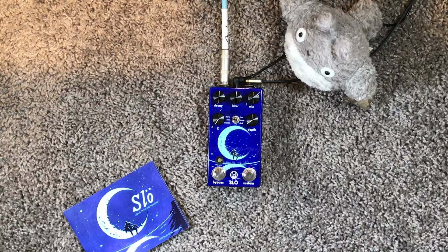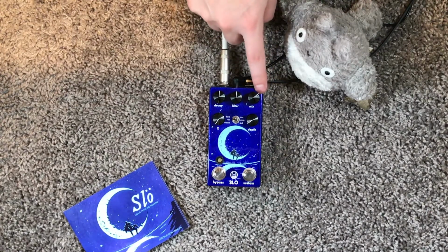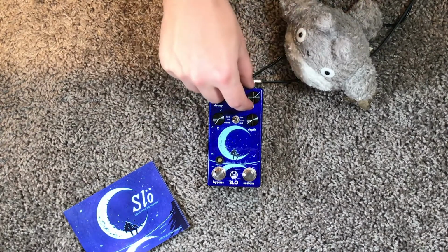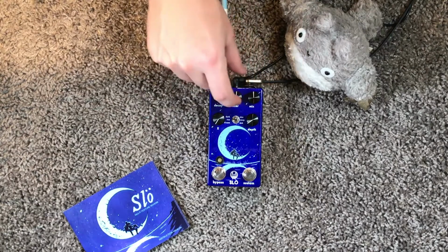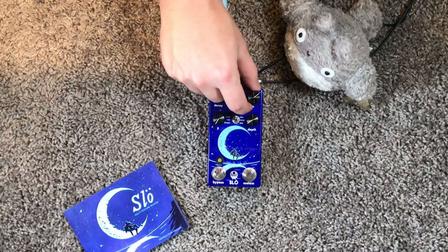That's pretty straightforward. Also, if you can see this little white line here, that's the marker for 50% of the mix. So that's how you know you're at 50-50. It's not straight at noon, as you would think, but that's okay because we got a lovely little indicator here.